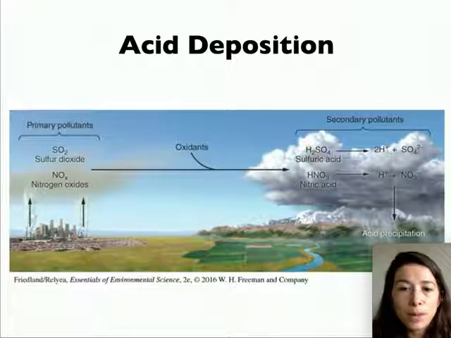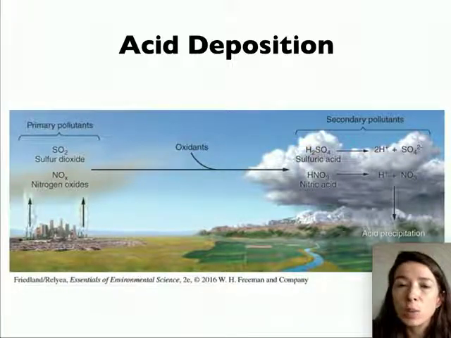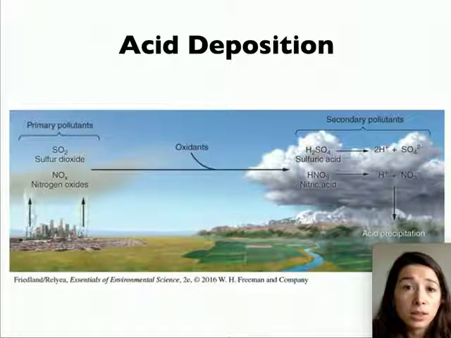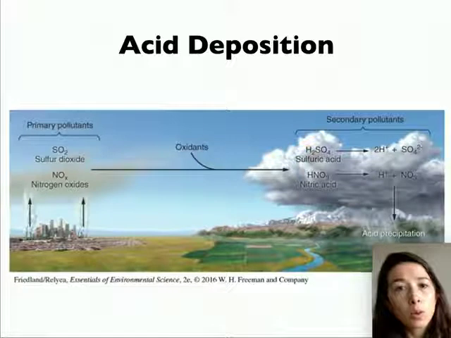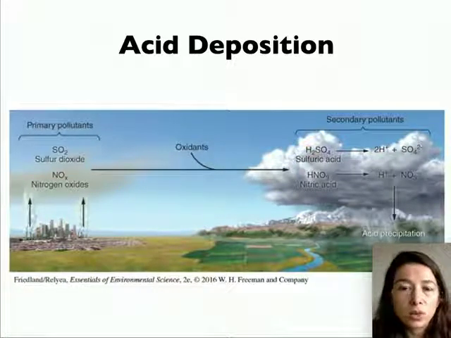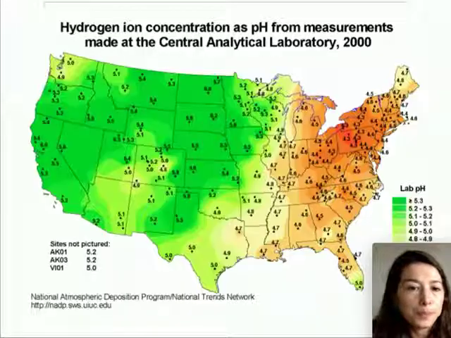So what's going to happen now? When a rain cloud forms and there's some precipitation up in the air, those hydrogen ions are going to combine in with the water and come down with the water. And now that water is going to be more acidic, because we know now when we add more hydrogen ions to a solution, it makes it more acidic. So that is how acid rain comes about.